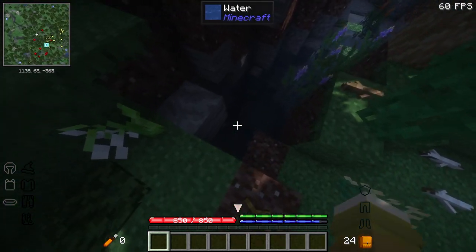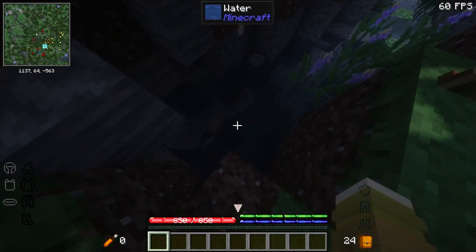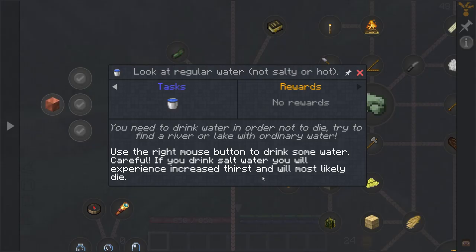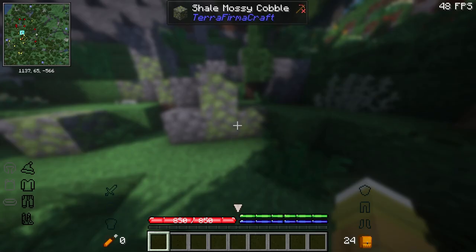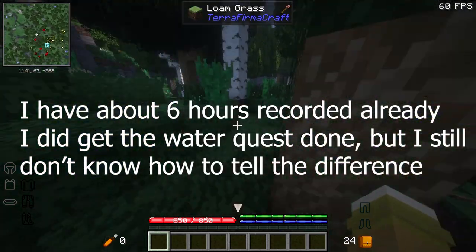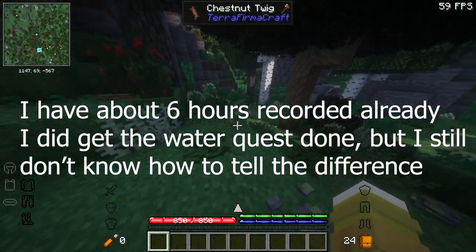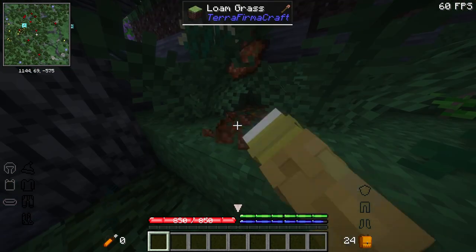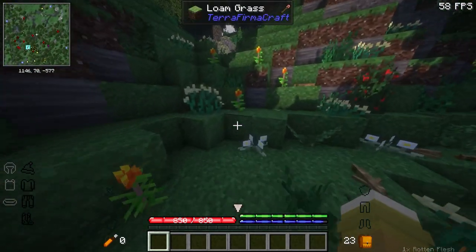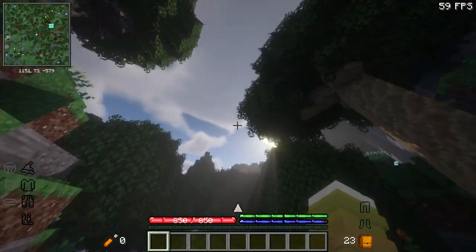Oh, yeah, that's right. Things also fall, and that might be unsalted. Not salted or hot. Okay, how do I tell the difference? Also, we have logs. Okay. Rotten flesh. Interesting. I'll pick it up, but I don't know if it's useful for anything.